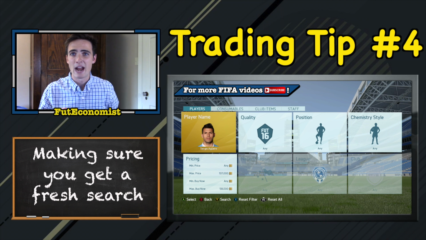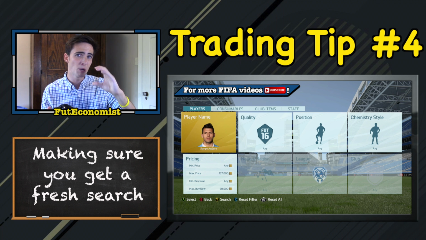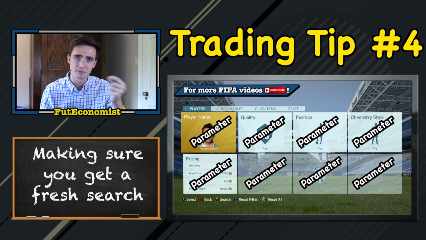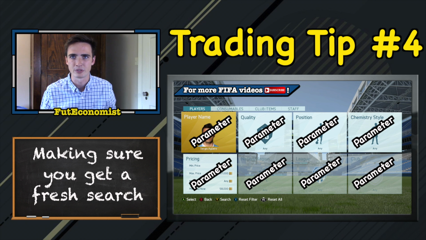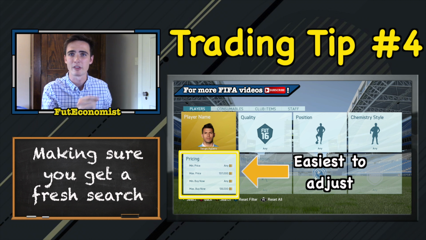So the next tip that I have for you guys is a sniping trick, and it makes sure that you're getting fresh searches every time you search on the transfer market. For those of you that don't know, if you keep your parameters the same when you're sniping players, sometimes it won't give you a fresh search. I think it's a server thing, and they don't want to overload the servers for people that are just doing it back and forth, but there's a way to get around that system, and that is if you change one of the criteria.